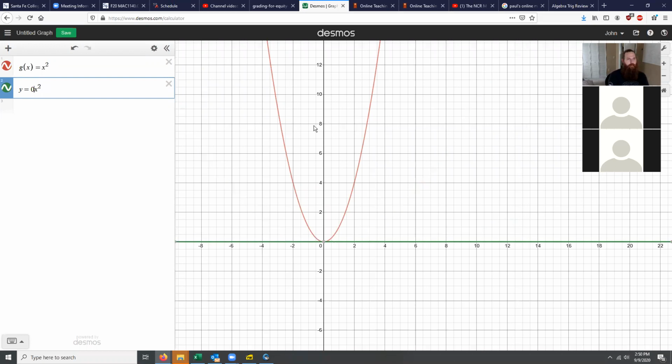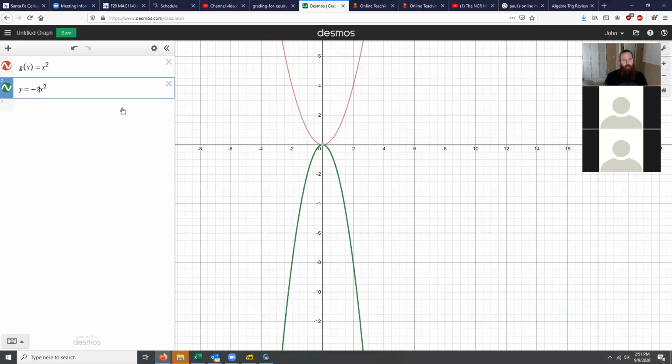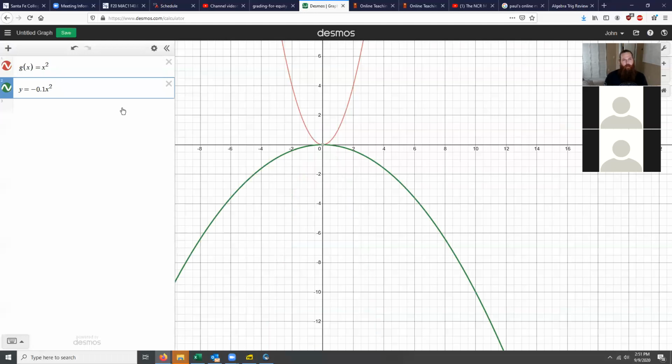The fun comes when you start playing around with the sign of these scaling factors. If I multiply all the y values on the red graph by -1, that has the effect of flipping them over the x-axis, doing a vertical flip. And if I wanted to also stretch it out, I could do that. Or if I wanted to also make it small, I could do that too.